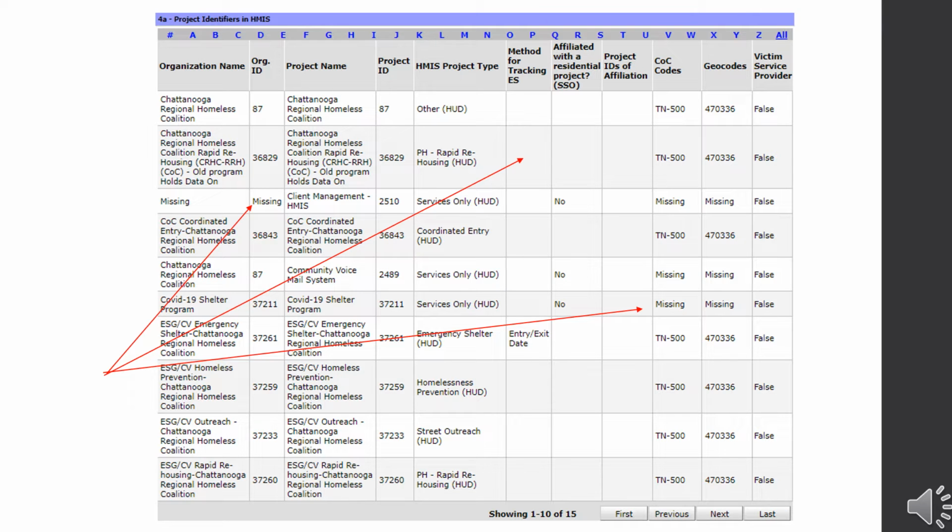Project Identifiers. This section displays the programs used in the report. Review this page to make sure everything is completed, and nothing is missing. In this example, there is some missing data. Data pertaining to providers must be corrected by the administrator. Bring any issues in this section to their attention. Make sure the whole list is reviewed with the selection options on the bottom right.